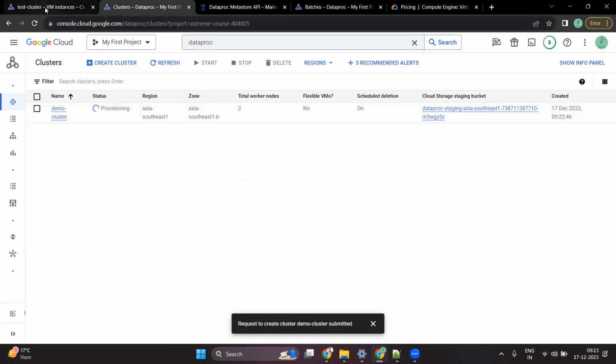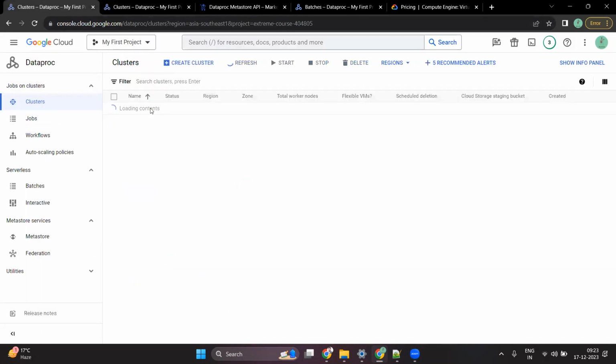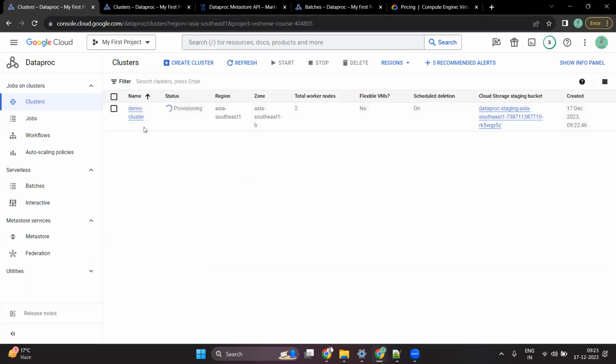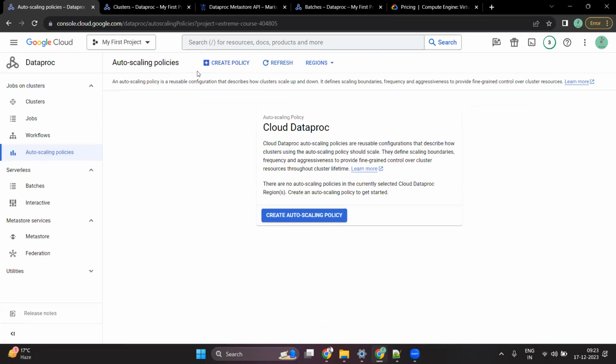If you see, there was a test cluster that I created earlier, but since it was set up to delete the cluster after 10 minutes of inactivity, it got deleted. The autoscaling policy that we were discussing is here. You can go here and create your own autoscaling policies, and then use them.